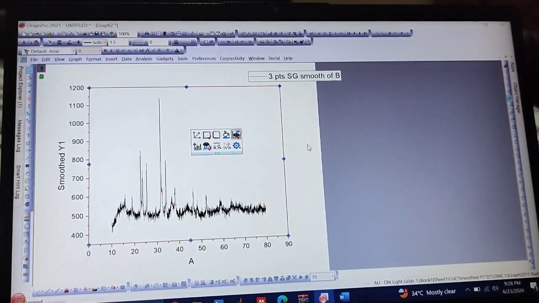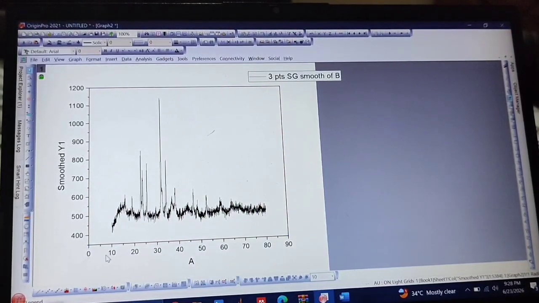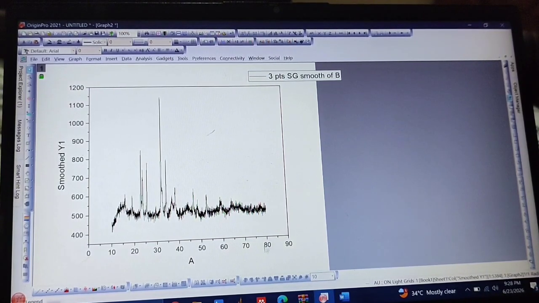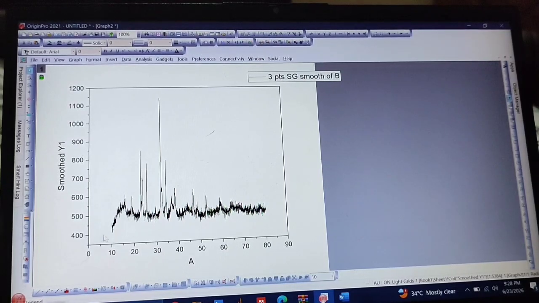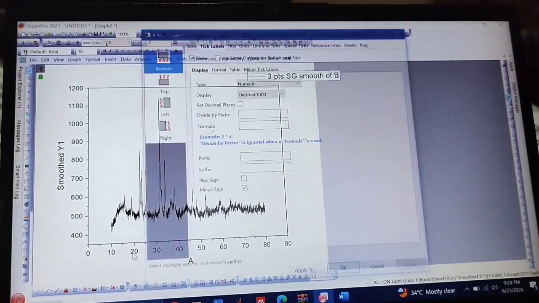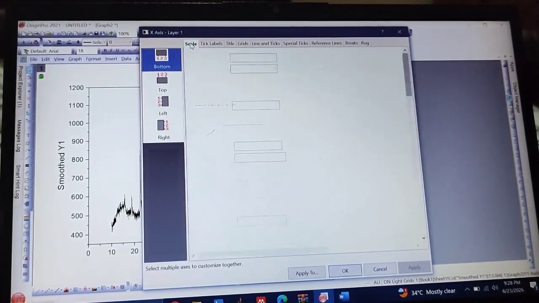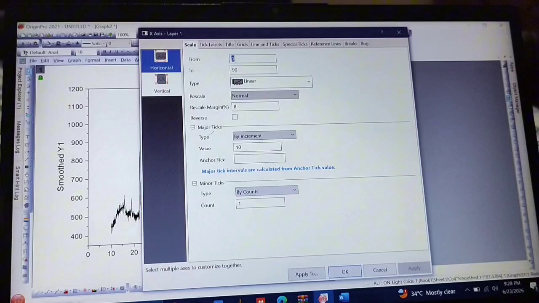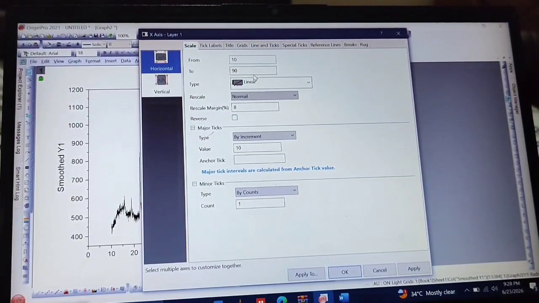Next, let's adjust the axis values. Click on the x-axis, go to the Scale tab and set the range, for example from 10 to 80.